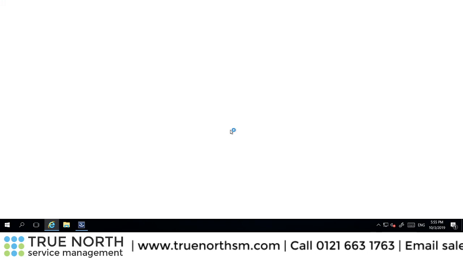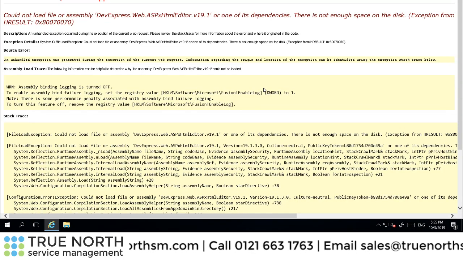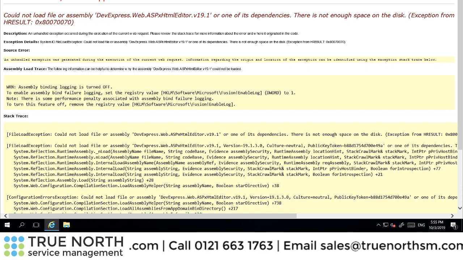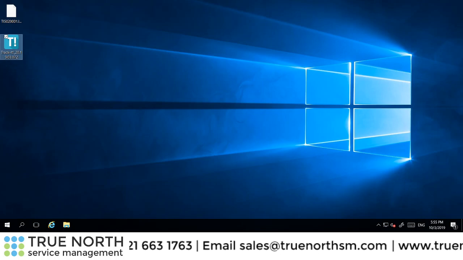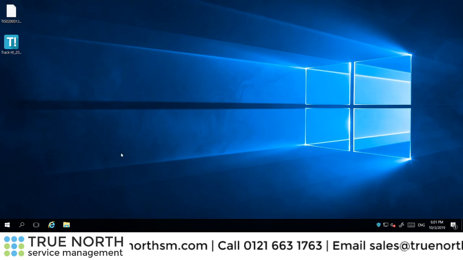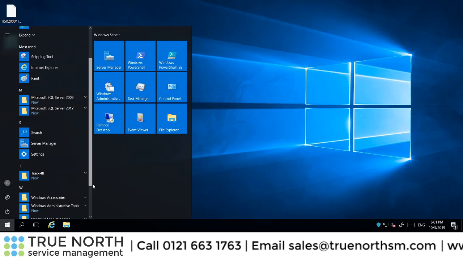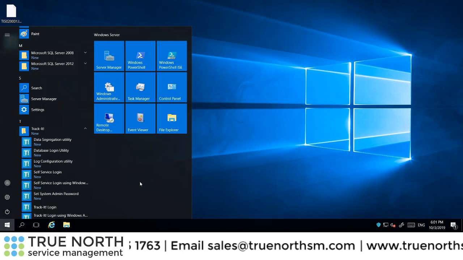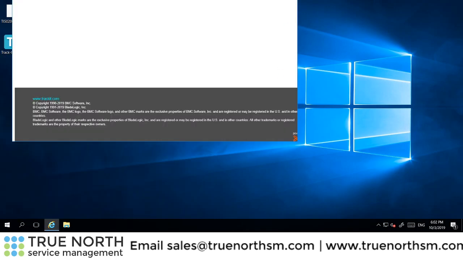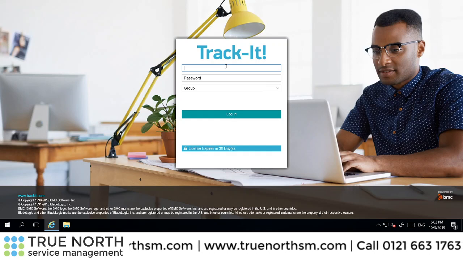Now we may have to reboot the server, but we'll give it a bash to see if it will launch the logon screen. Okay, so we probably need to do a reboot and then we can go back into it and test this. I'm going to pause while we allow the reboot. So the server's been rebooted, so we'll go back into the TrackIt login. Let's see if we have some success. Okay, there we are. So as we saw there, a reboot was important for this particular part of the process.